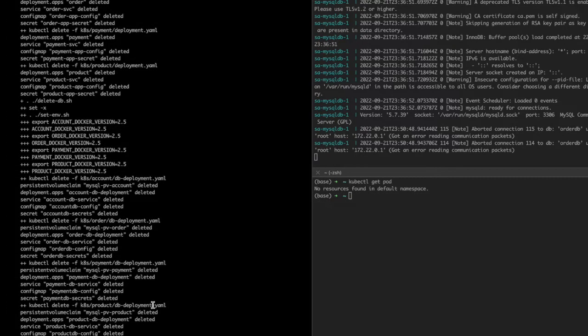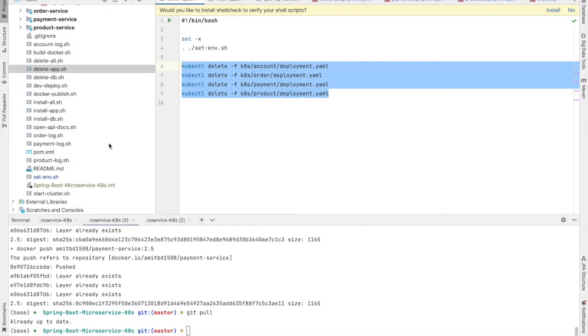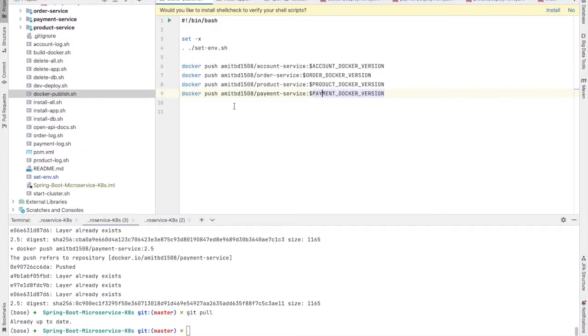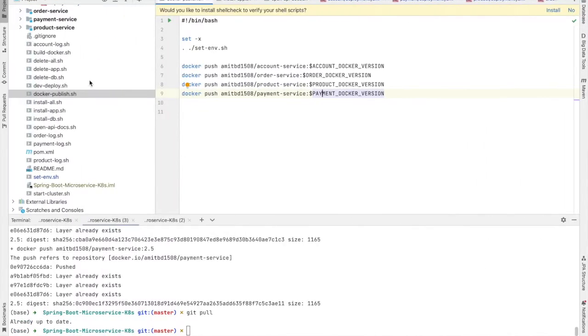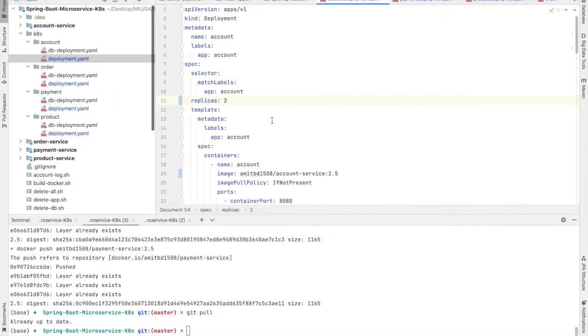All the Docker images are built and published in my account. If you apply the deployment YML in Kubernetes to install the services, it will pull all the Docker images from my Docker Hub.